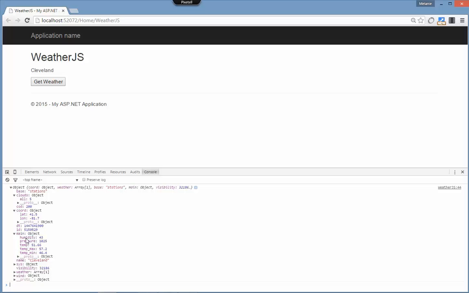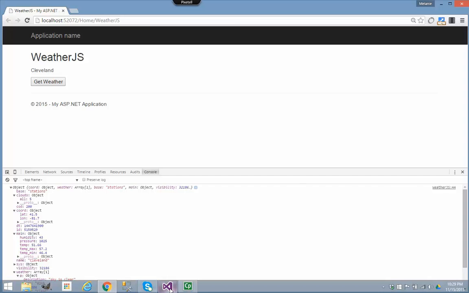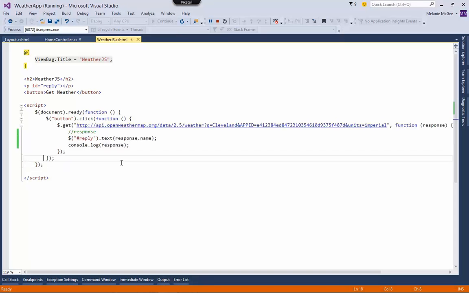So let's try to add some of this to our layout. Okay, so I want to go to main, temp, and humidity. That's cool. Let's see what else there is. Weather's some groovy array with an object in it, which says sky is clear. Let's start with just the humidity and the temp. Let's add those into our view. Let's put some spots for them up here.